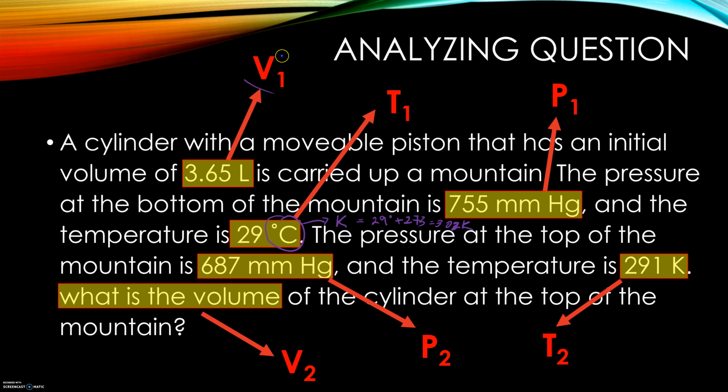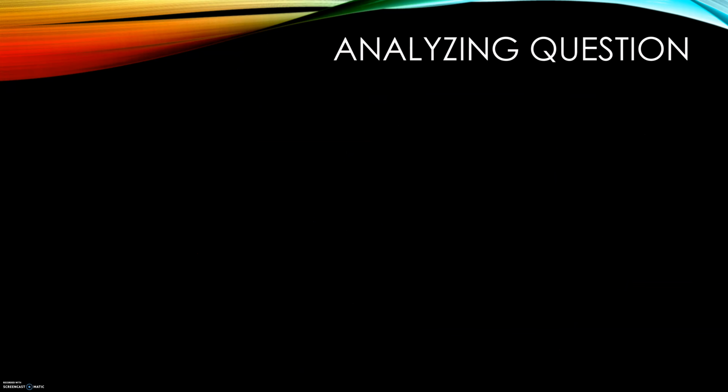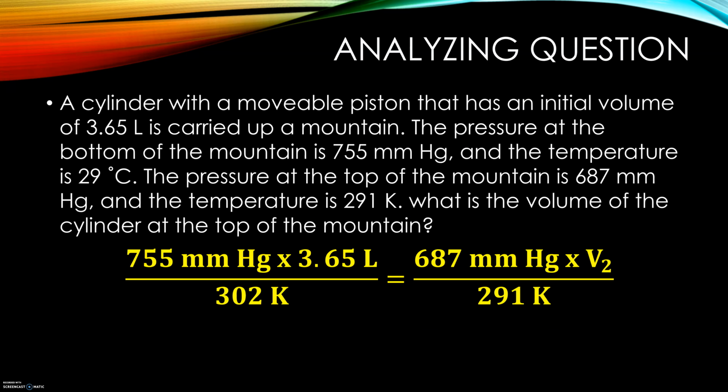Note that the only variables involved within this question are volume, temperature, and pressure. 3 variables. So far, out of our 4 equations, there's only one equation that deals with 3 variables directly, and that's our combined gas law. So we can just easily plug those values right into this equation, and all we need to do is solve for our V2. It's just basic algebra now. We are solving for V2 as our unknown.